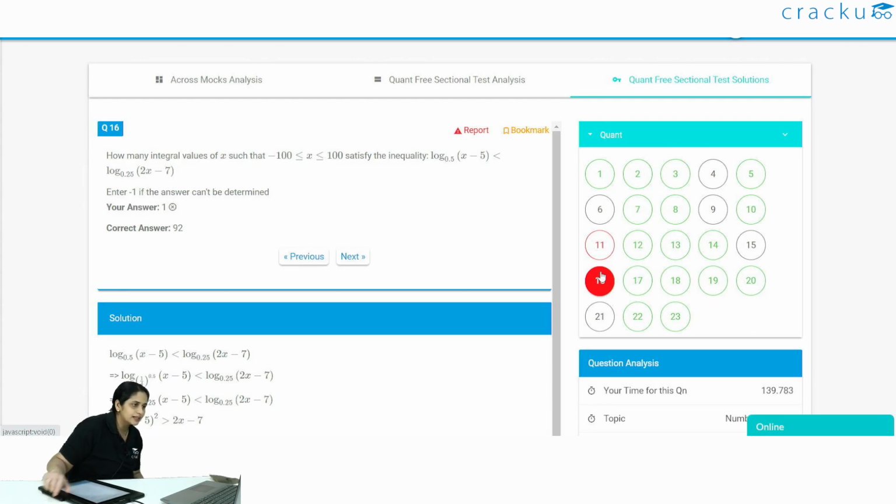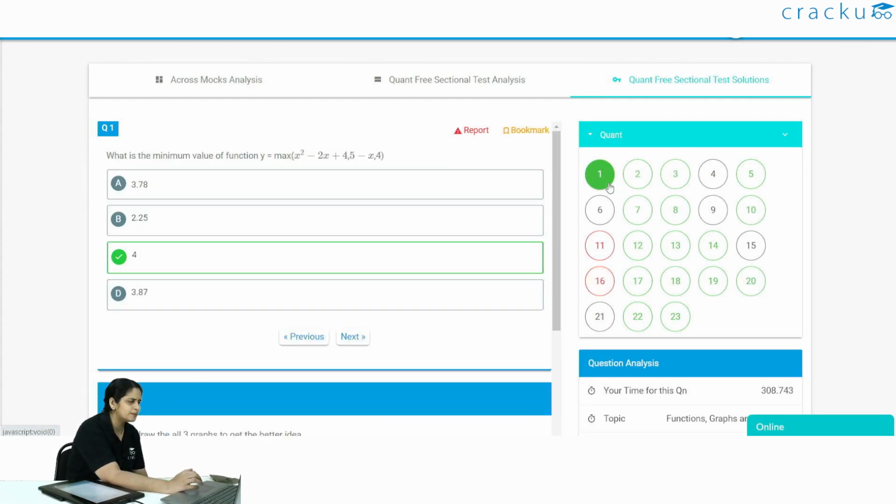There are many questions that I outright couldn't solve. That is partly because I spent so much time on this question, which was unnecessary. When I drew that graph, I should have known that even when you have an intersection here, you have to consider the max, and the max value has to be over here, which is clearly above this point. So the max value will be 4 in all cases like this. I should have directly gotten 4 very, very quickly.